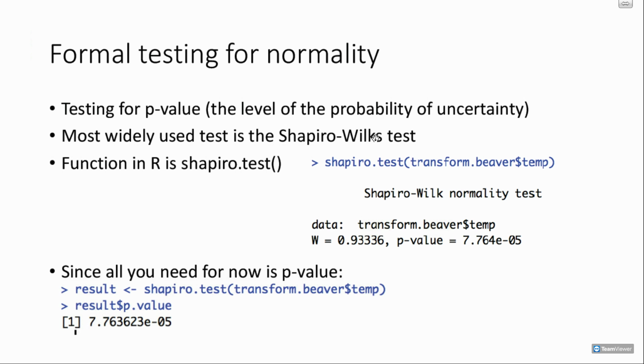This is called a Shapiro-Wilk test, and this is normally used for testing whether a data set conforms to normality or not. So this is the method that you follow. It's called shapiro.test, and whatever data set you give it, it's going to test for normality. The output of this line is this. It's going to give you the data set, and W is a measure of that test.